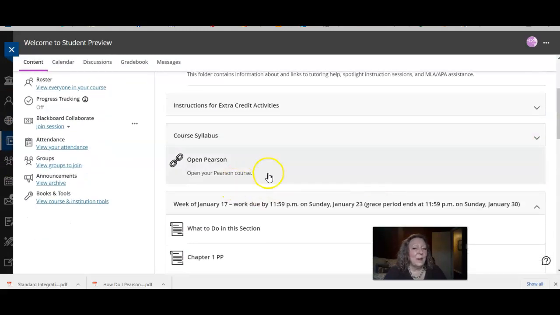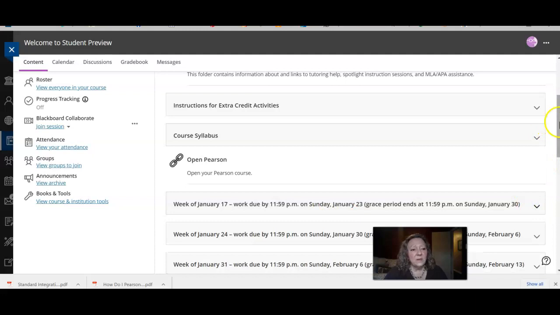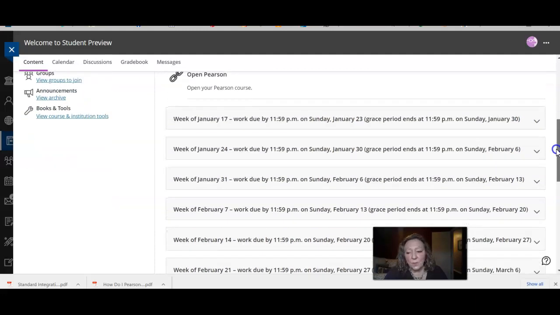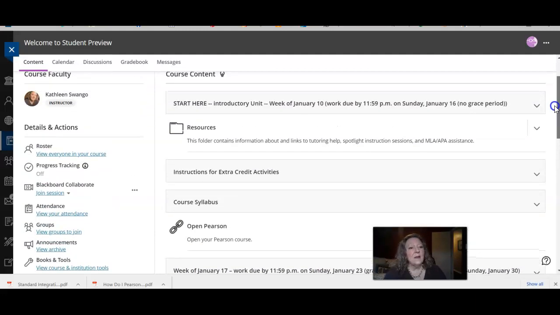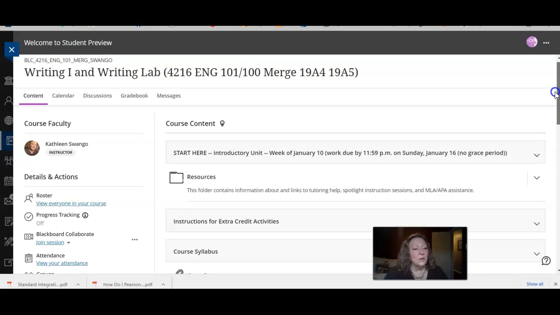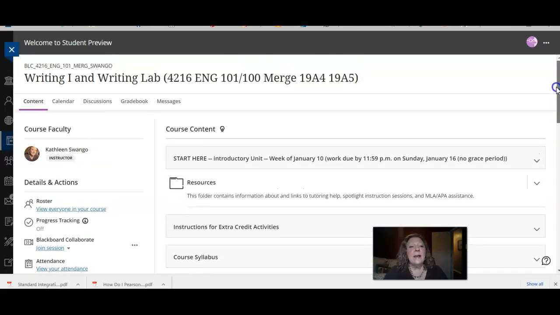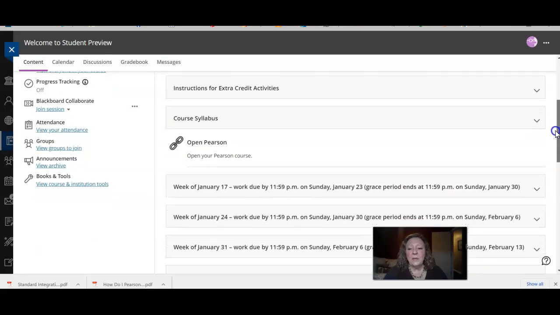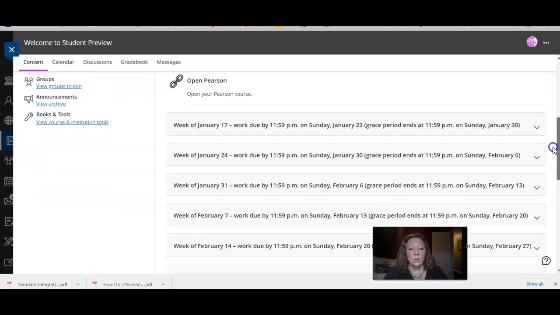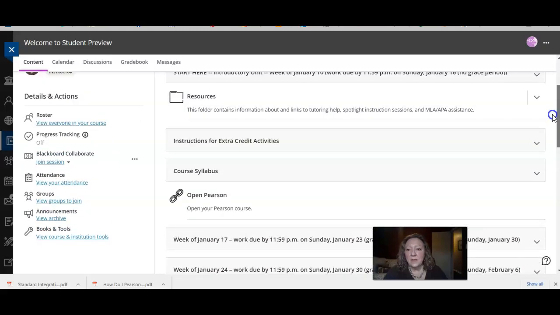and you'll access that by going into Pearson, read the assigned chapter, do the assigned work by the deadline, and you'll see the deadline for that will be January 23rd, and so you'll know what work you need to complete during that week. So it's going to take a little bit of getting used to, but once you've looked at it and you've figured it out, you'll get a rhythm to your work, and you'll begin to understand what you need to do each week.